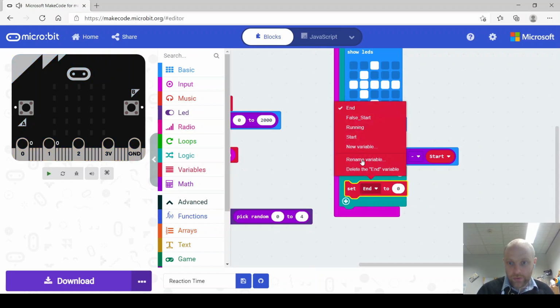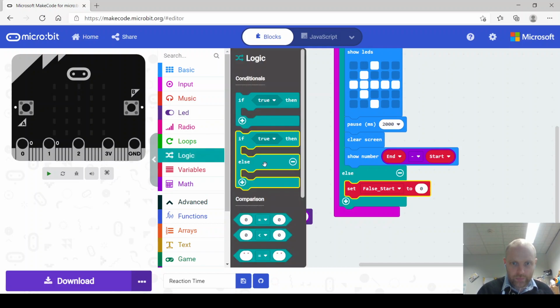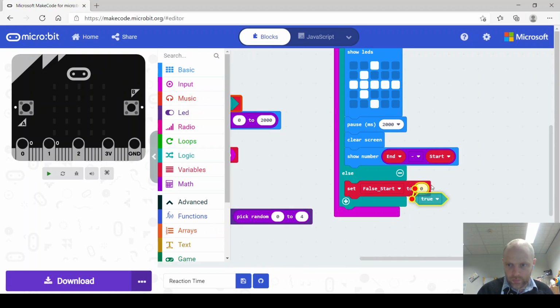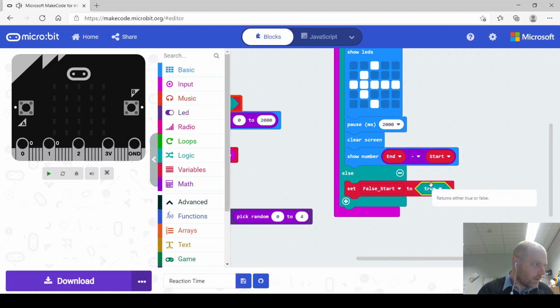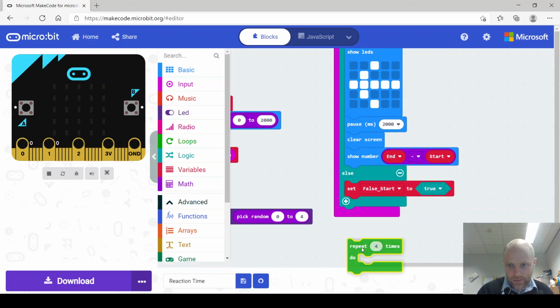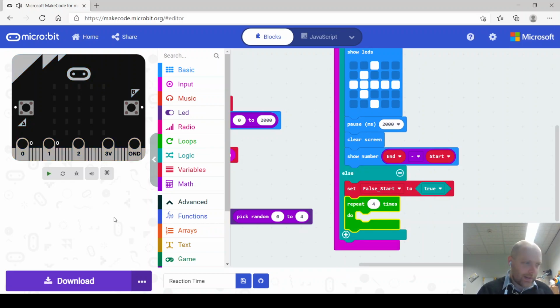This will be false start to true. And I'm just going to throw in a loop here because we just want to flash something first. Flash an image.